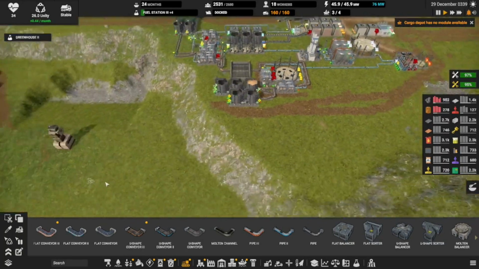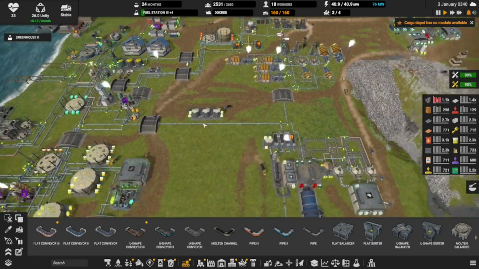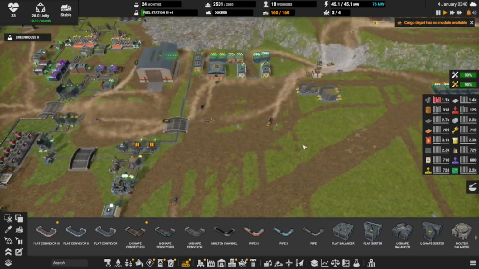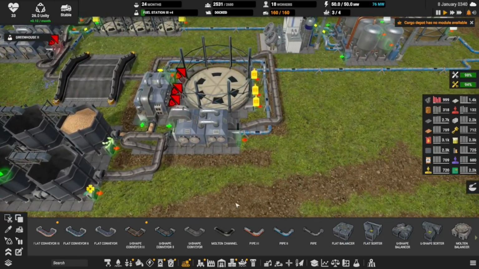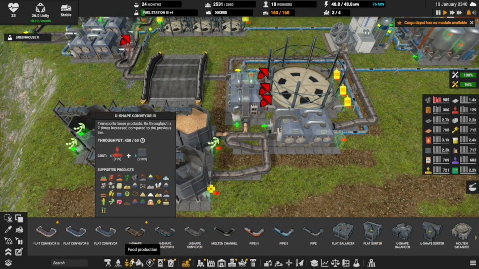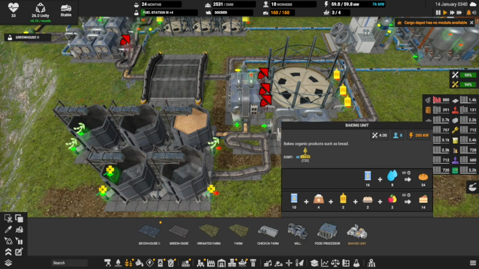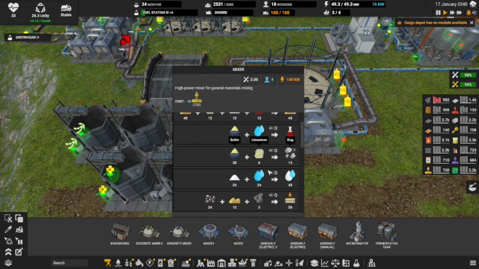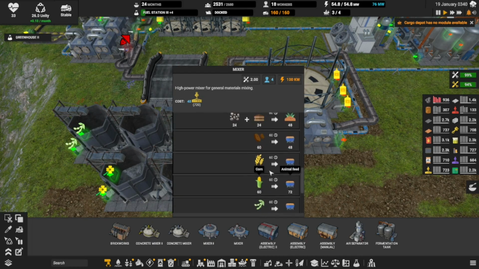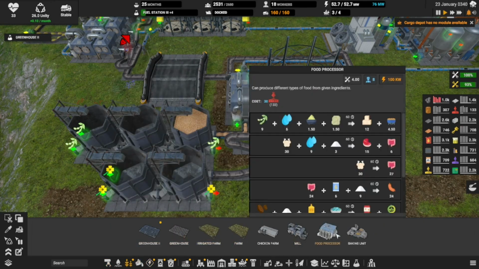Well, do we want to mess with that? Do I have extra limestone? Where's my limestone reserves? Right here. Yes, I do. Start making tofu? Was that in the mixer? No. Food processor? Oh, it's right there. Jeez.